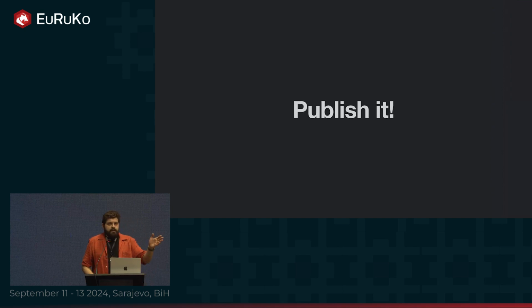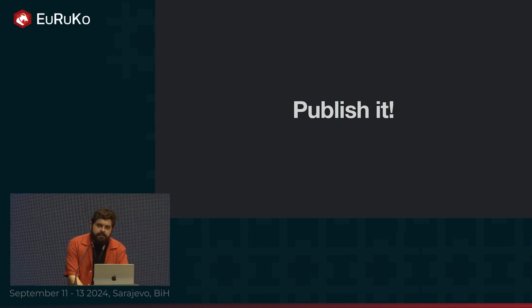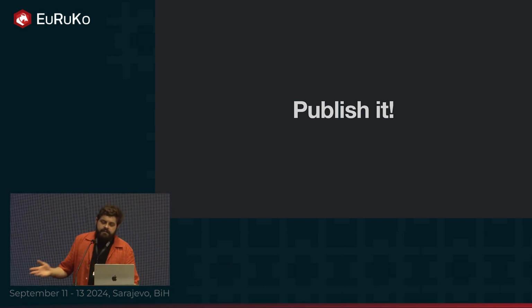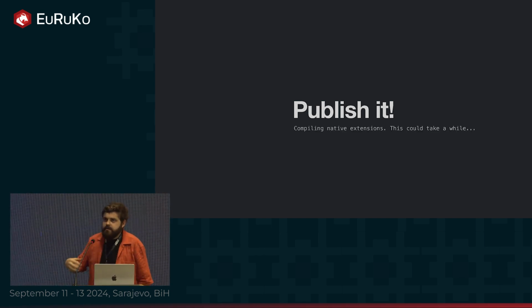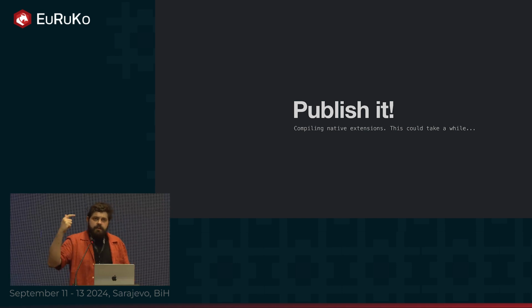So cool. We created our gem. We validated it in the prototype. That's the fastest possible implementation, so we want to make it production ready. We did the error handling, we checked the memory, and refined from all those perspectives. So now let's publish so folks can use it. However, if you publish it, folks are going to see this message for a long time, because when they install your gem, it's going to invoke that extconf.rb file that has the recipe to compile from source. And that takes a long time.